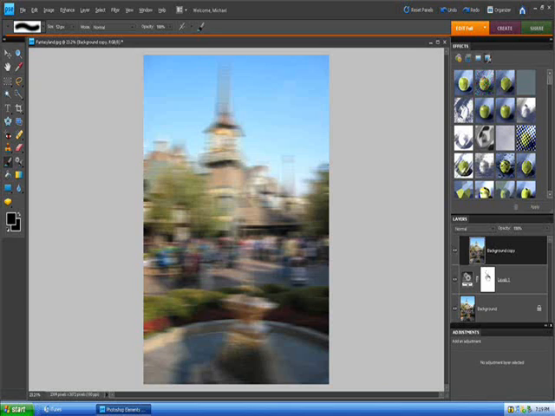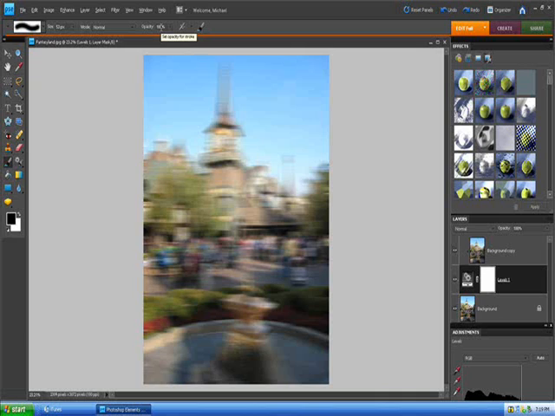Then we're going to click on our levels layer, this little white box here, and now we're going to paint with black to reveal the clear image below. So over here we make sure our foreground color is set to black by clicking on this little arrow, making this the foreground color set to black, and making sure up here our opacity is set to 100%.